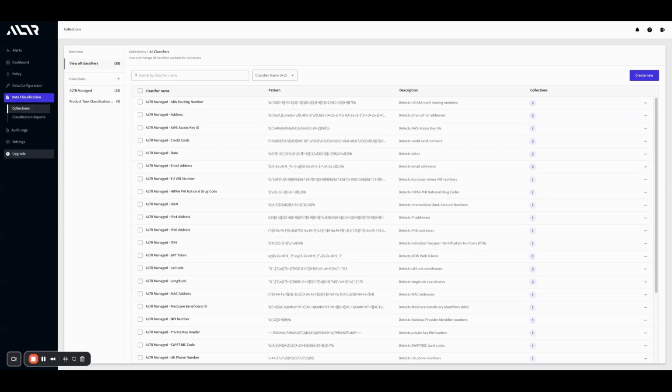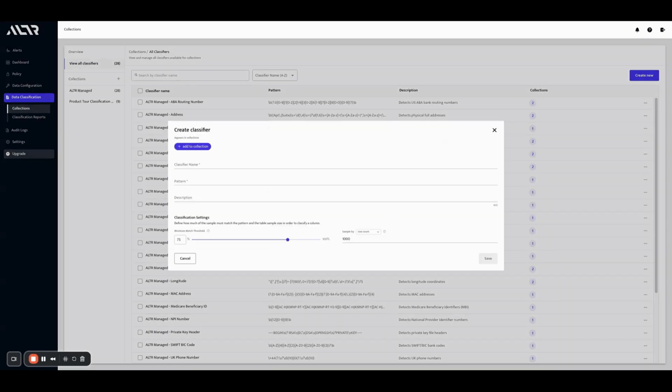Security teams are being asked to protect more data across more systems than ever before, often without a clear view into what that data contains. Sensitive data ends up duplicated, ungoverned, or accessible to users who shouldn't have access. And too often, those gaps are only discovered after an audit or an incident.